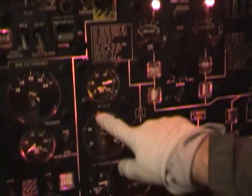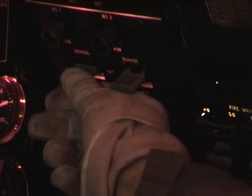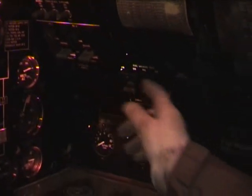We have 4 engines, we have an alternator for each engine, 2, 3 and 4, 200 volts, 400 cycles, AC power, and 28 volts DC, basic standard aircraft electrical systems. All these systems are paralleled as fail-safe measures. To the right of the panel you have the main DC circuit breaker panel. To the right of this we have the external intercom and internal intercom switches. Below that we have the 2 main hydraulic pump controls. The hydraulic pumps are actually electrically driven. And to the right the master fire warning test system.